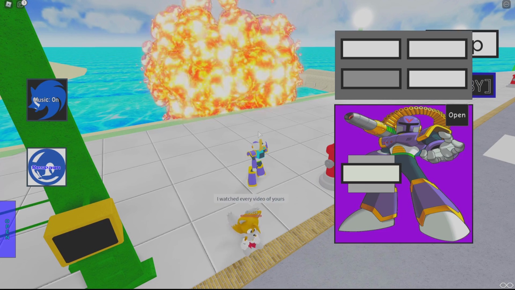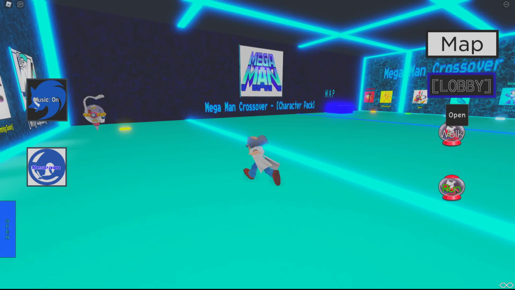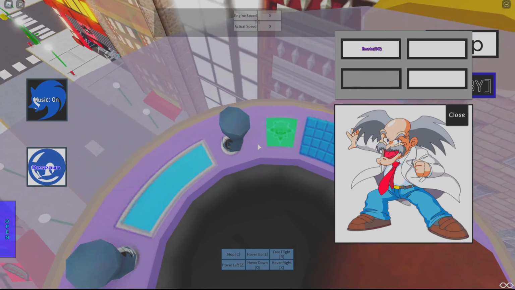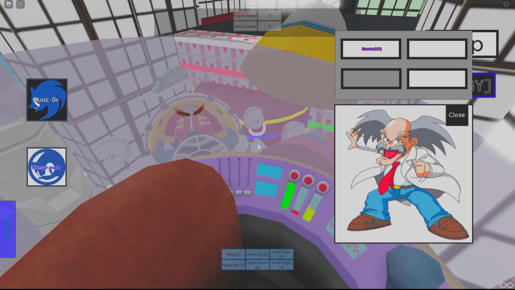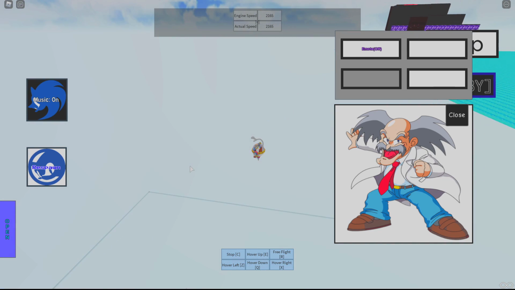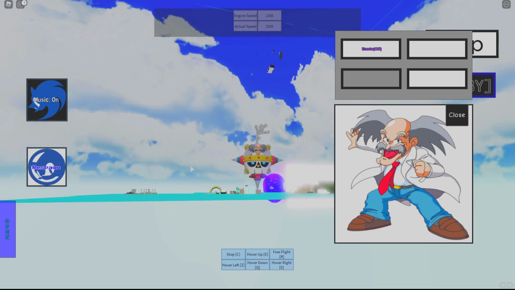Boom. Look at that. All right, let's try Wily Capsule. Gonna get a nice smile on our face. Here we go. Look at this. Let's see. Can we press anything in here? Wow, this is very cool. Holy moly. Wow, I'm going so... Look how fast I'm going. I'm very happy, but I'm just gonna keep on... Wow. I'm just gonna keep on going. Let's see where that takes us.